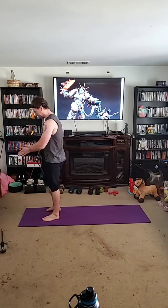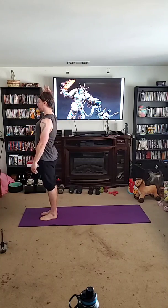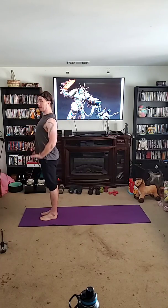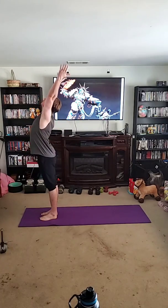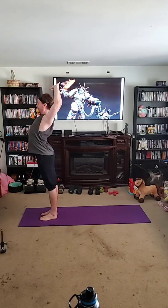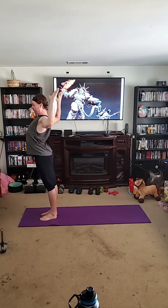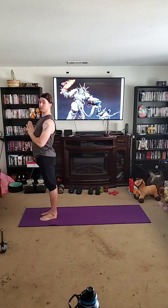Okay, so feet together, facing forward. And get that golden string, right? Pull yourself nice and straight. Posture is a big deal. We're going to bring our arms up over our heads. Plug your fingers into the sky. Now scraping the back of our arms, back of the wall with our hands. We come down. I just needed that shoulder stretch, so let's do it again.